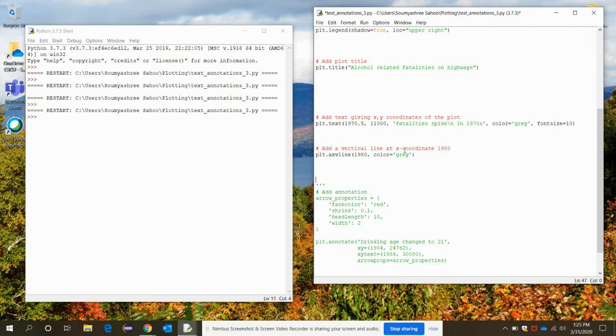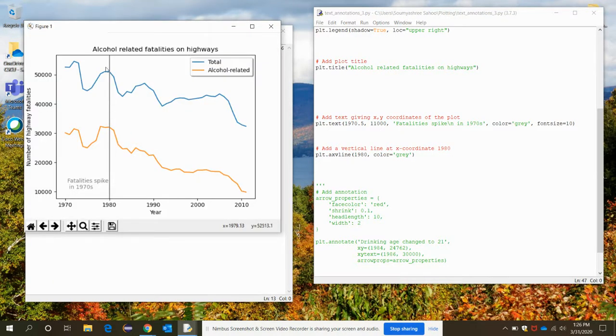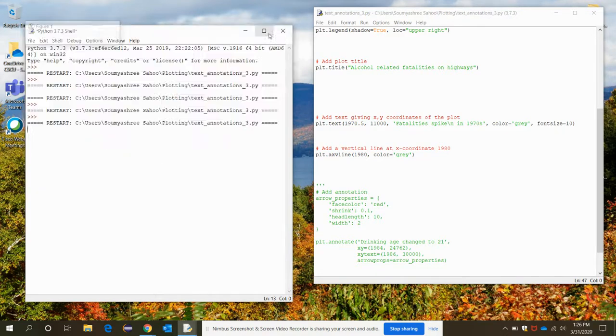If you want a line aligned with a y coordinate, then you need to use axhline and the y coordinate value. Yeah, here, see, the line appeared at the 1980 x coordinate value.